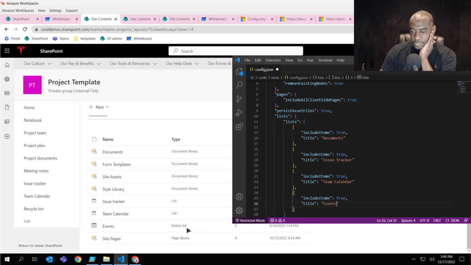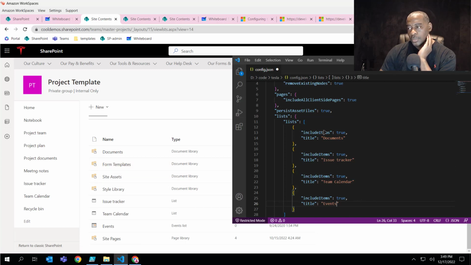We're matching again only the third parties. I don't need site pages. Site pages is treated differently. Site pages gets provisioned with each and every site, and the only thing I need to do with site pages is say include all client site pages. I don't need to include it here. It's just a different animal, right? But everything else I'm going to include. For some odd reason, I don't know why form templates came over, but I'm not going to include that here.